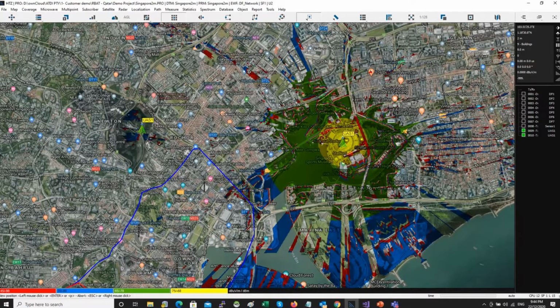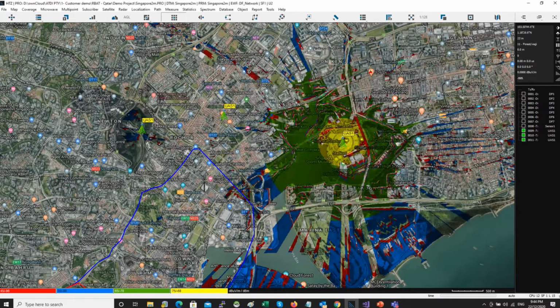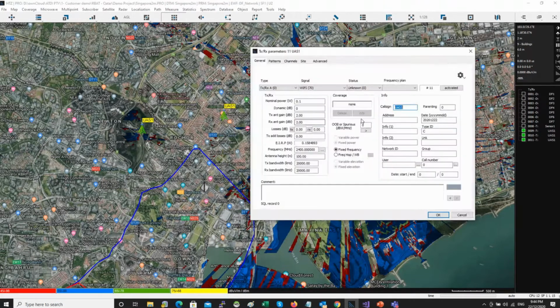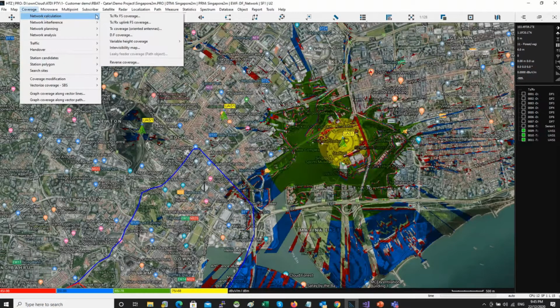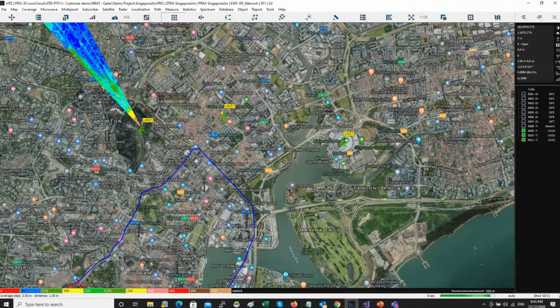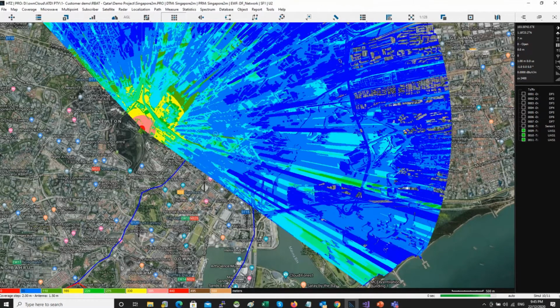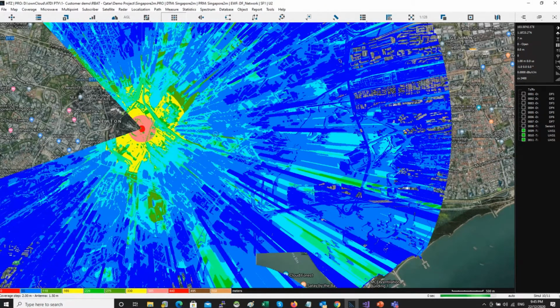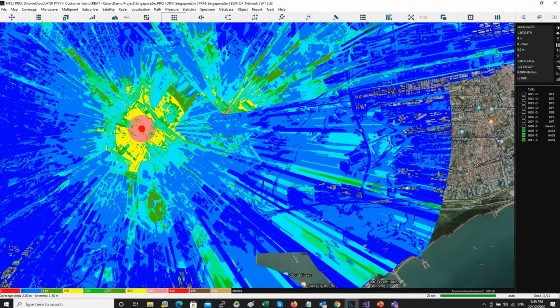Okay, so we can probably change the height if you want here. If you intercepted the target at say 50 meters at this position, using camera or direction finding or whatever, now let's perform the coverage based on the 1.5 meter height, 5 kilometers as well. When it finishes, I will ask for the overlap analysis.